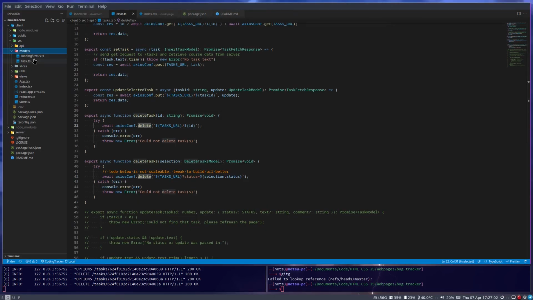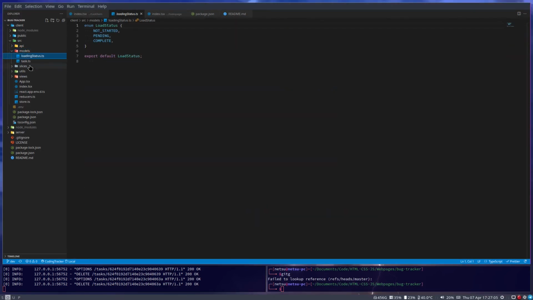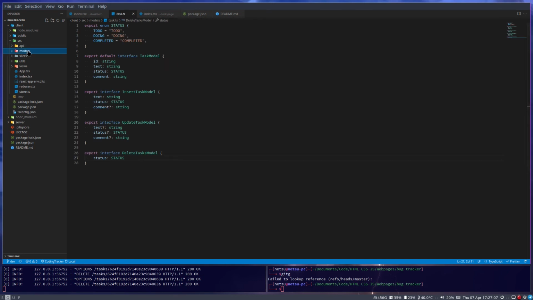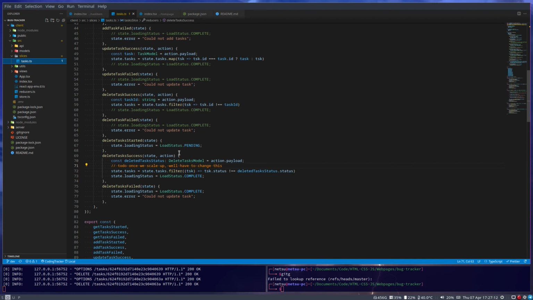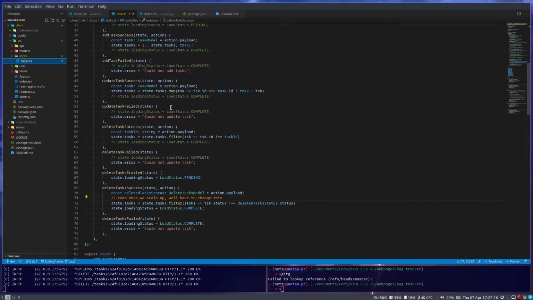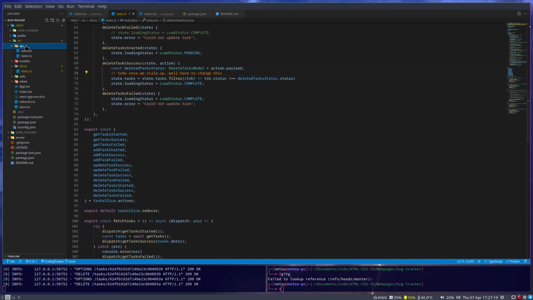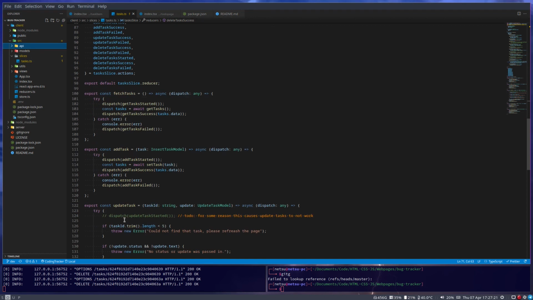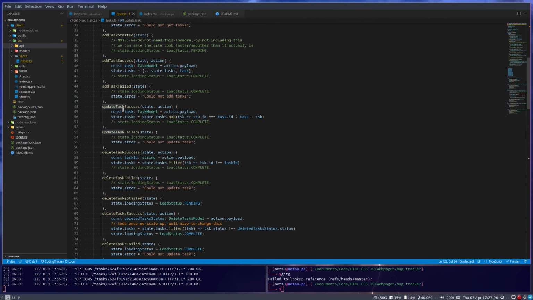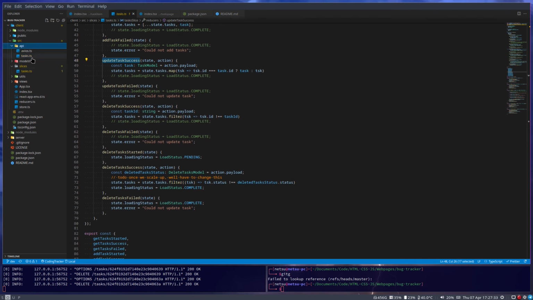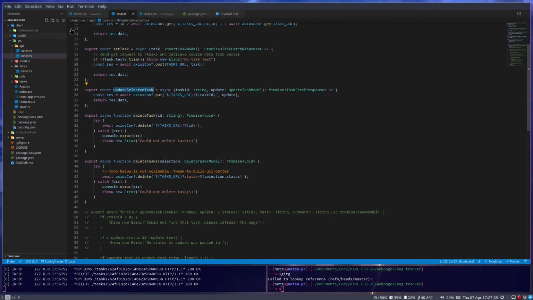And then here we have our models. So there's just basic models that might be useful for us. Then we have our slices, and this is the part where I'm going to have to do some tweaking, like doing extra checks and whatnot. Because yeah, it's currently not doing a lot of checks, but this basically just calls our tasks here. So we call this update tasks, and this update tasks calls this update task, basically. And it also calls the tasks here. So it calls both of them.